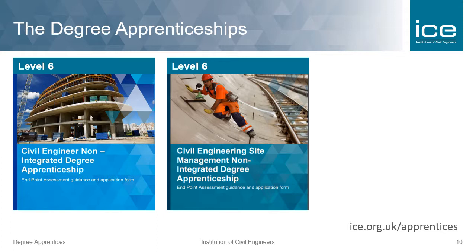For the civil engineer one, the typical duration of this apprenticeship is expected to be around 60 to 66 months long, and the civil engineering site management one, this is 36 months long. In order to join this one, you will have needed to already have a level 4 qualification, which is equivalent to the first couple of years of part-time study on the degree, which is why this one's shorter. For both of these apprenticeships, it's expected that you'll be ready to sit your endpoint assessment around 2 or 3 months before the end of your apprenticeship, so at some point in the year after you've completed your degree at university. When you will be ready to sit depends very much on the experience that you've gained at work.